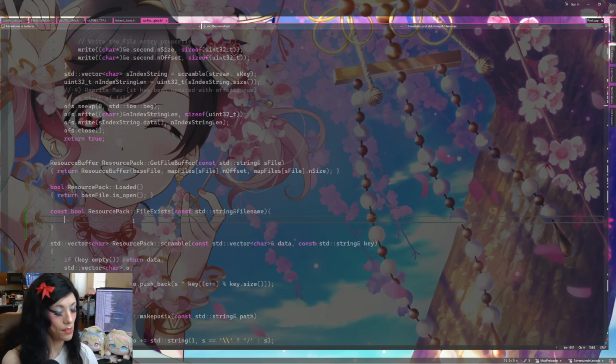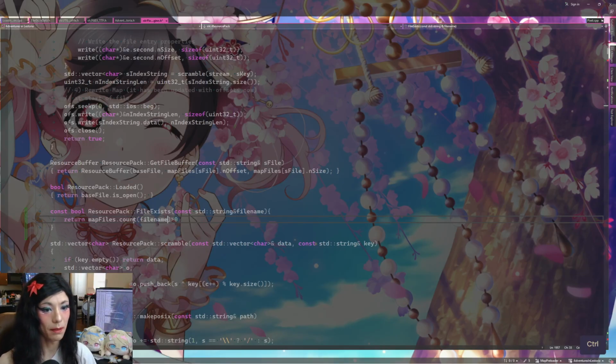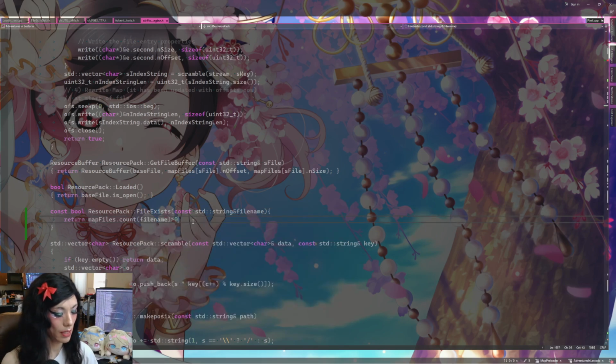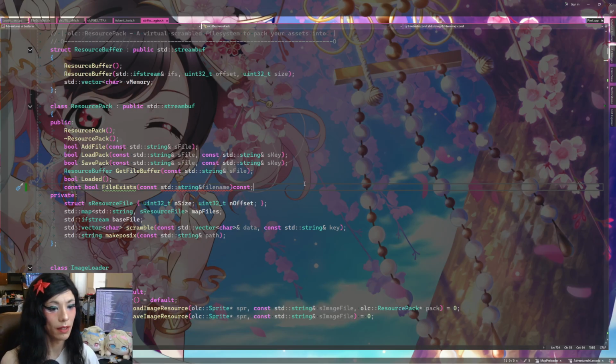Inside of here we return if the map of files dot count is greater than 0, and we're counting for file name, and that's all we really have to do there. And if it found it, then we're happy.